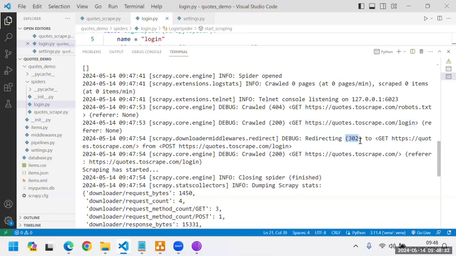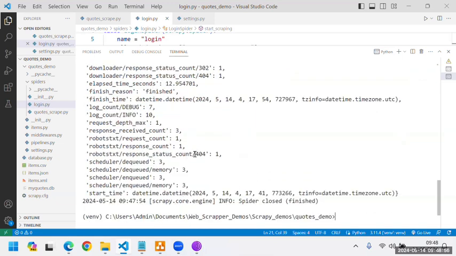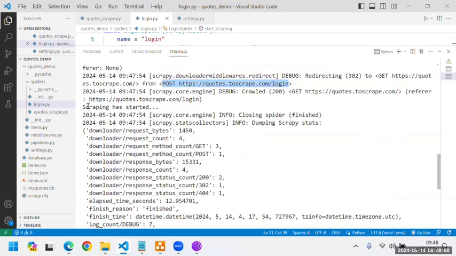It has redirected it to the home page. So you got a successful response from this login page, but then it later redirected to the home page. And this was a post request, isn't it? And then finally you were able to start scraping, which it executed at this point.